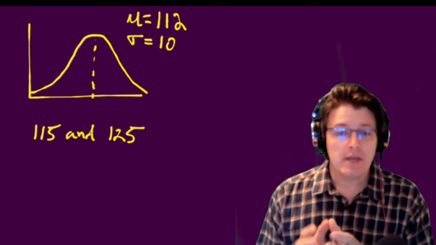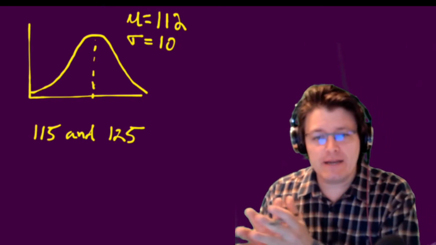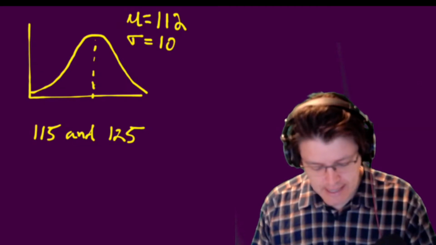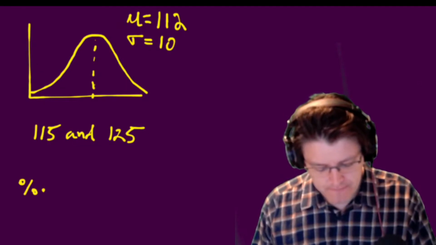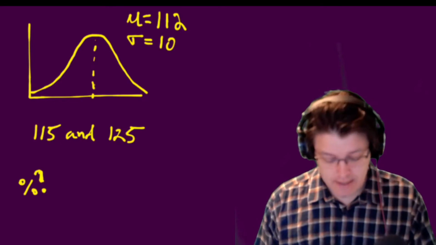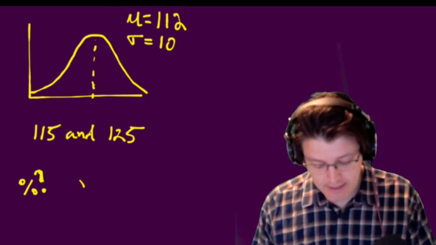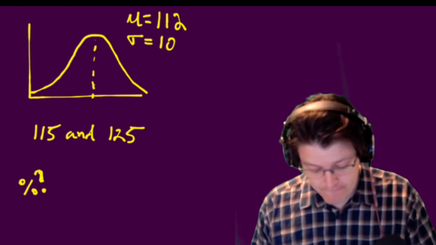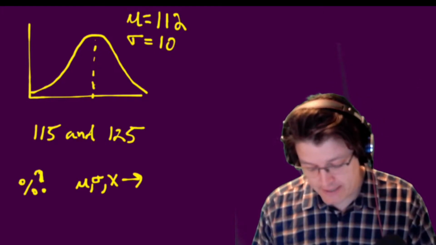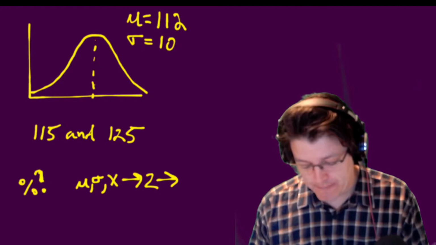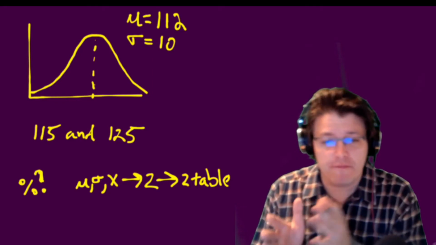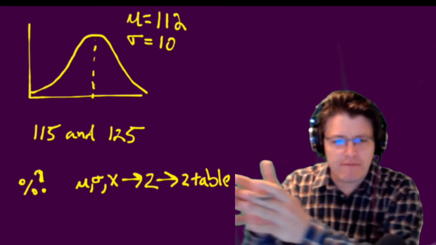Okay, so the process in this case is going to be finding a z-score and then looking on the z-table to find the percentage, right? Because what we're after at the end of the day, we want to know what the percentage is. We're going to take our mean, standard deviation, and the x's. We're going to plug it in and find a z-score. We're then going to look up on the z-table. Okay, that's going to be kind of our flow.